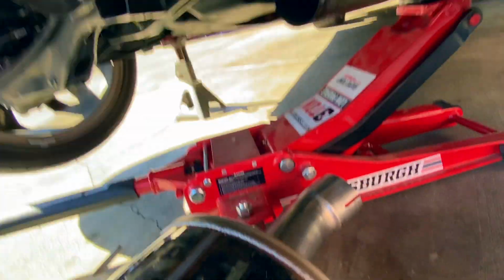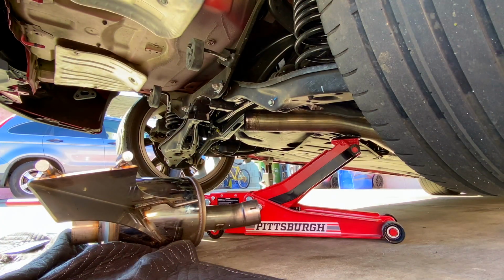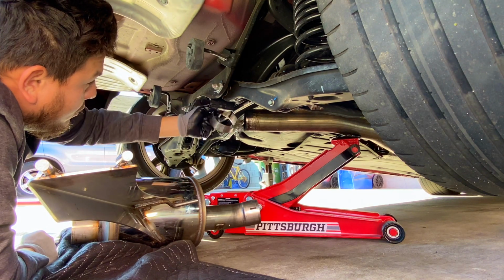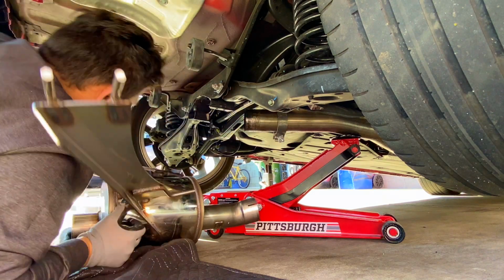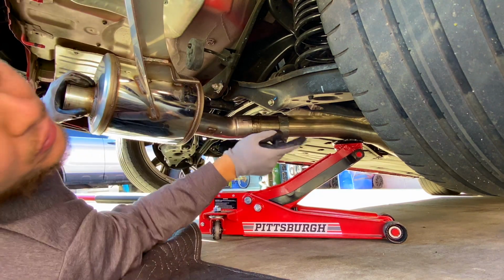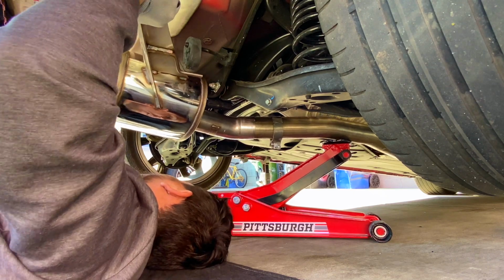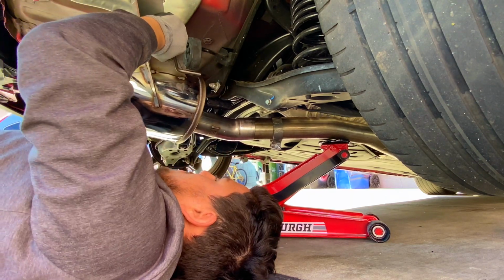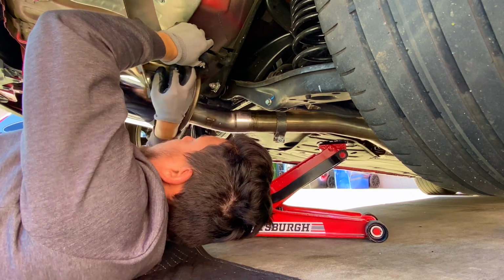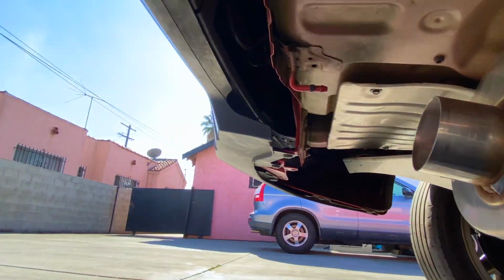Yes, sir. Okay, so we're gonna install this part of the exhaust right there, and these hangers will go right here, and these will go right there. So first it comes through. Got it down, hangers are on, pretty much solid over there. I gotta push a little bit more and we'll be good to go. Put the tips right here and fire this up.